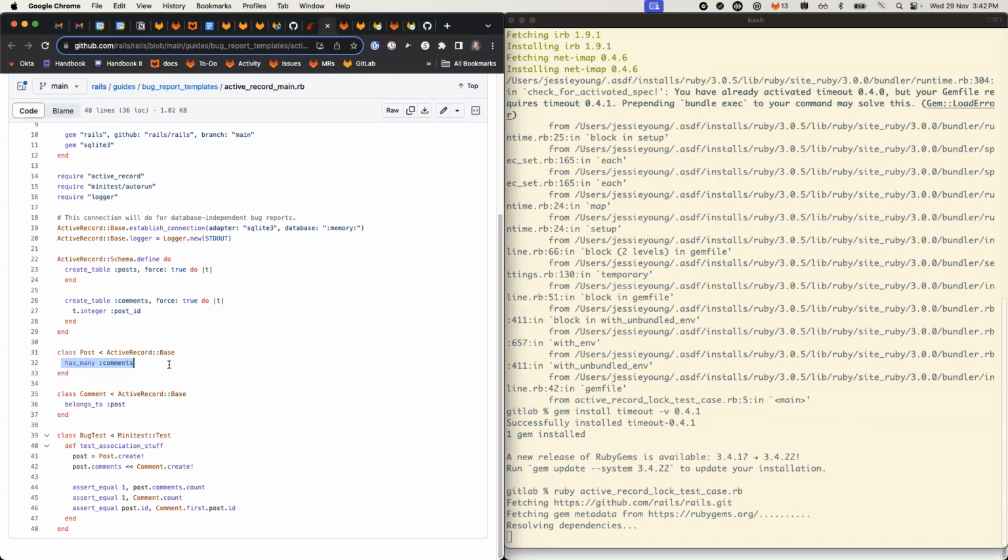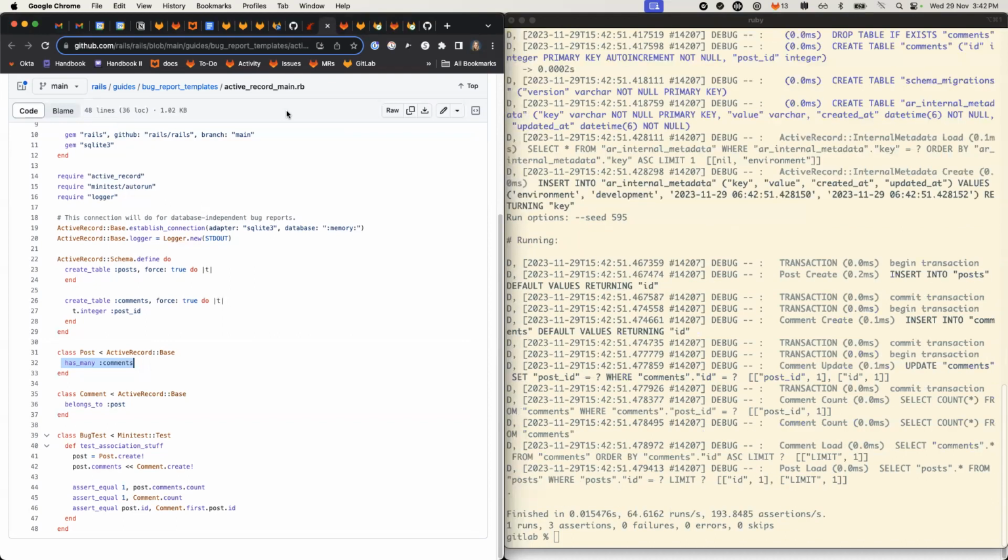Is the autosave stuff FactoryBot or is it ActiveRecord? It's ActiveRecord. There's a lot of weird specific stuff around it, but basically any child record should be autosaved when its parent is saved if it's just been built up.